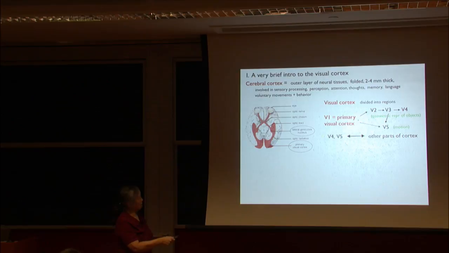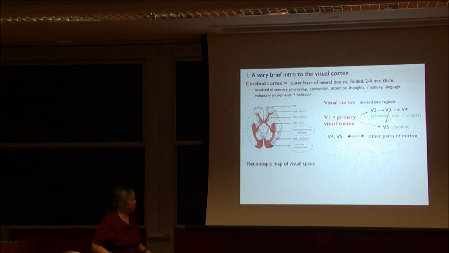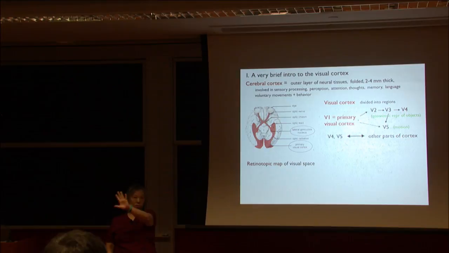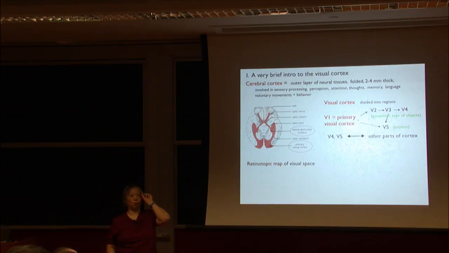So what are a few things about V1 that one should know? The first thing is that there's a retinotopic map. In your retina, there's a map of the 2D visual space. For mathematicians, it's like a homeomorphism of your visual space into a copy of the retina. And it's actually a copy of that in your visual cortex. So your cortex sees points that are close by in your visual space the same. It's really a copy, a map of your visual space.